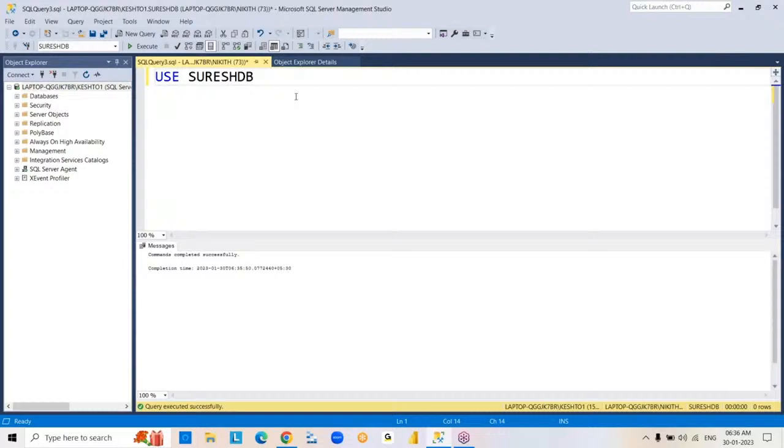So in this way, we can connect to databases in Management Studio, and we can perform different types of operations in Management Studio. This is the way how we are working.